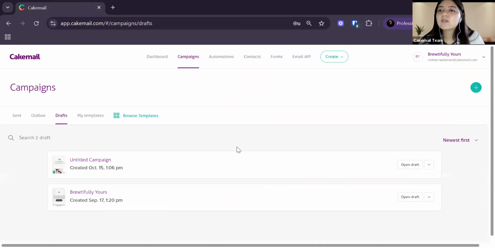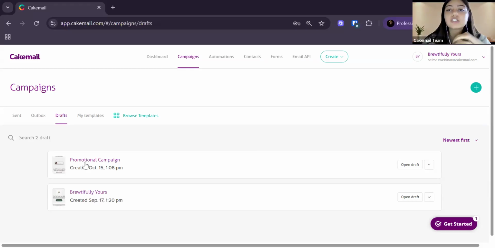So this was just a quick rundown of all the different elements that you can find in the email editor, but this is just a really fun tool that you can play around with. I really urge you to just go ahead, start a draft, send yourself tests, test out all the brand colors, all the different elements. And of course, if you ever have any question, our support team is always available to answer all of your questions.